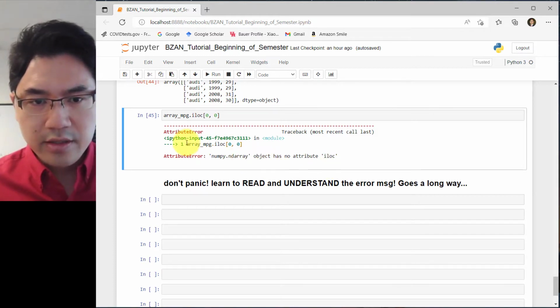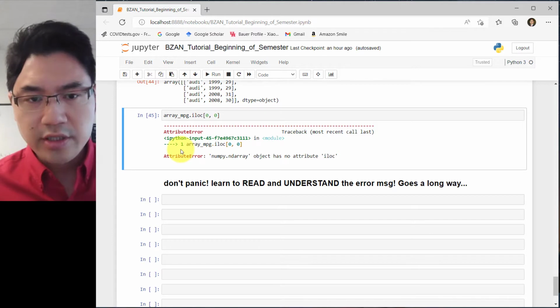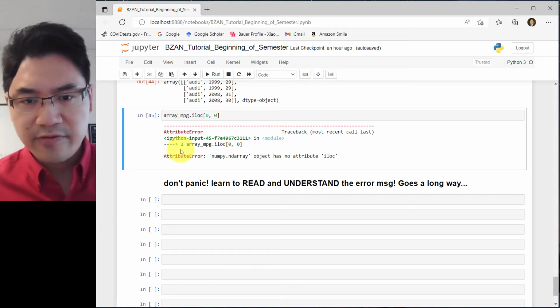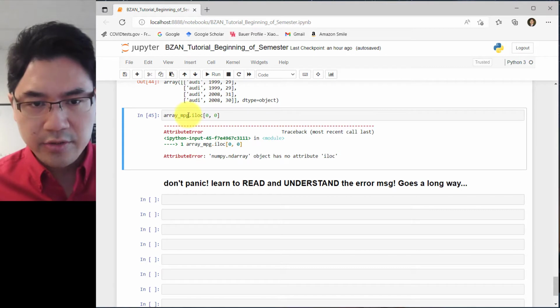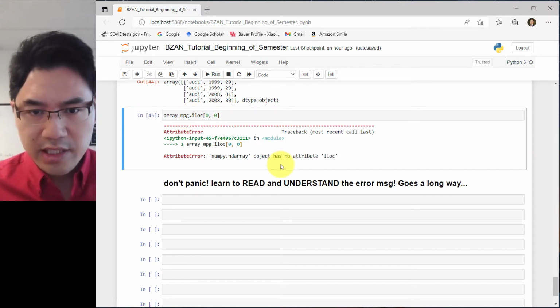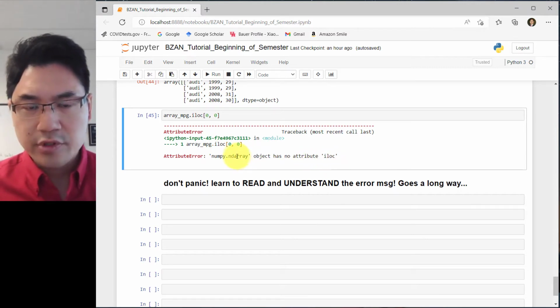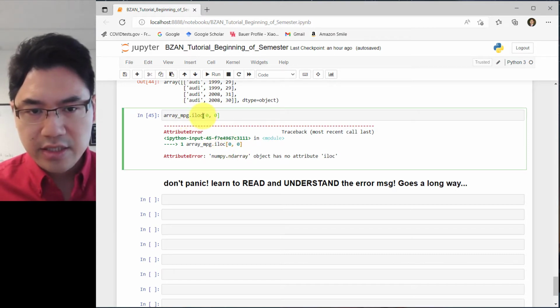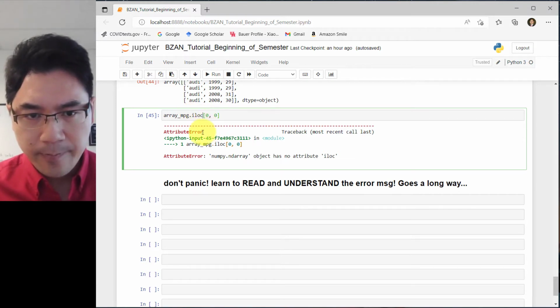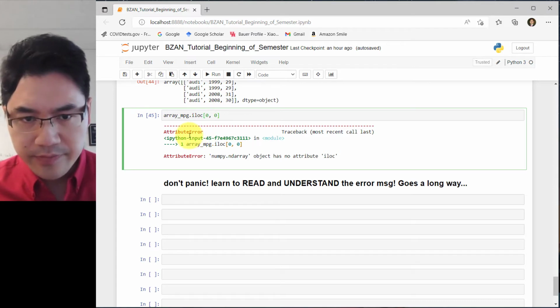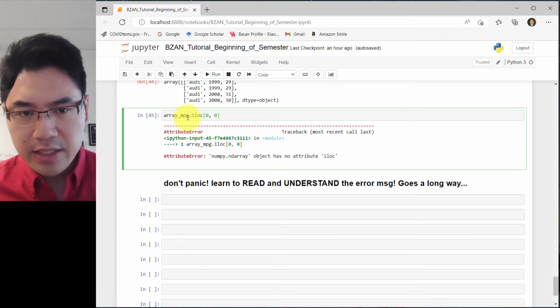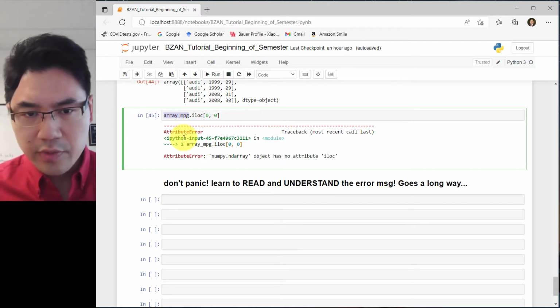For instance, here, the NumPy arrays do not have this method, do not have this attribute. Therefore, you cannot use that. After reading this error message, this object has no attribute iloc. If you are sure that data frames have iloc, and you're sure that iloc is not a misspelling, you do not expect this error, then that indicates that the object you're working with probably is not a data frame, but something else.